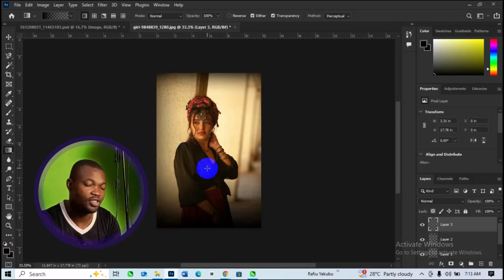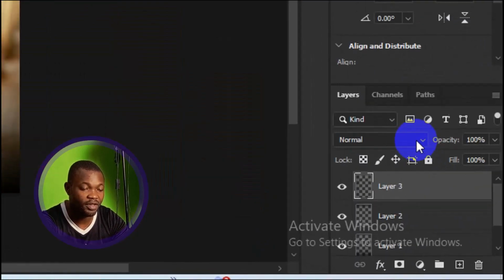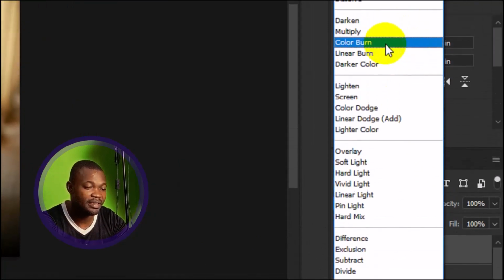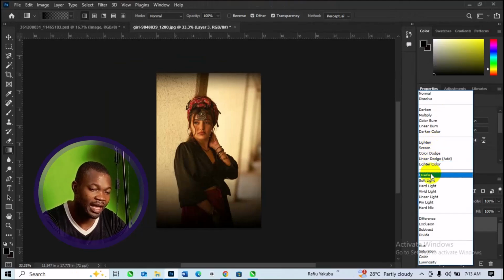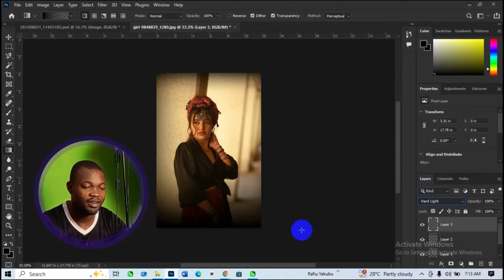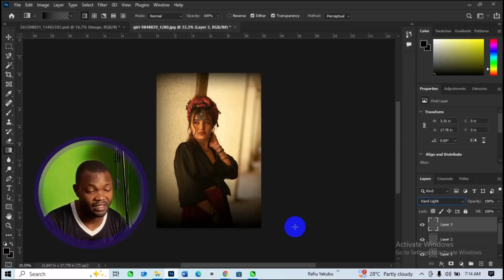Now here we can add some effects and blending of the layers one after the other. For that, come to the property at the top, and from Normal, we can add different types of effects, like Multiply, Color Burn, Linear Burn. Everything depends on how it's going to be aligned with our object. So just continue to switch from one blending option to another. I think I'm cool with this Add Light option. That's it. Once you are done, export your design and you have your full gradient transparent.